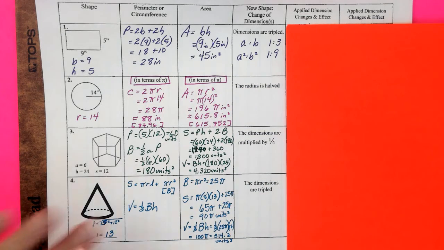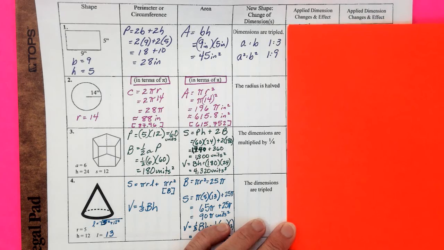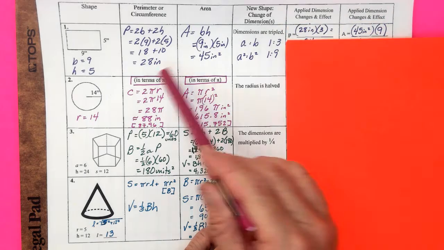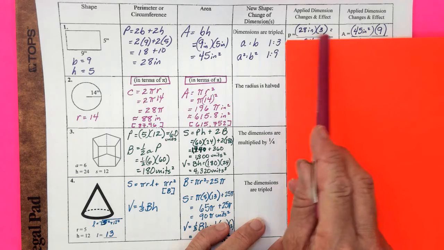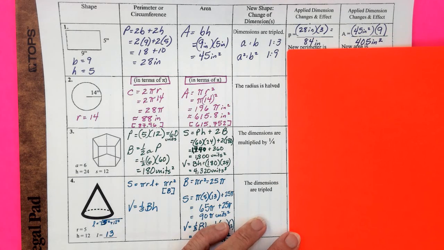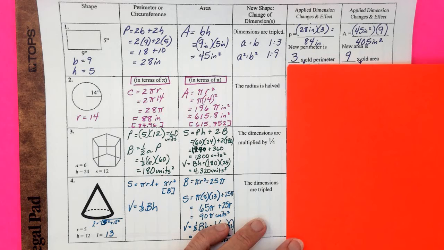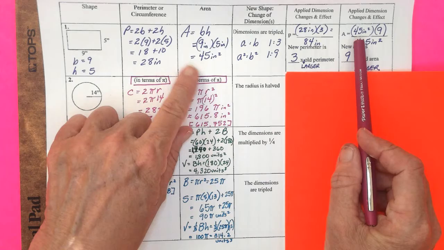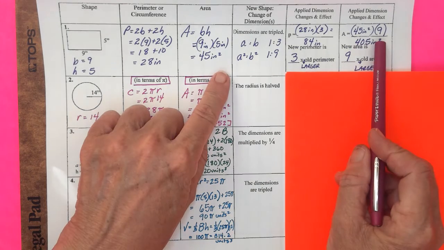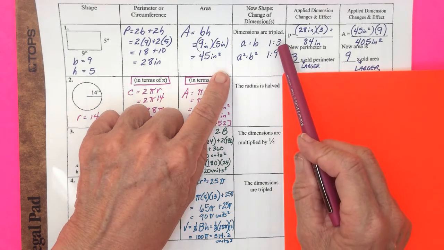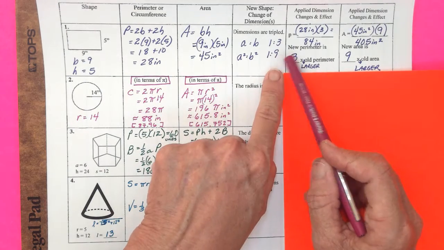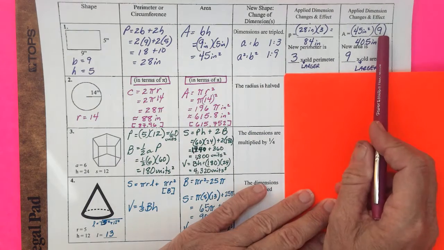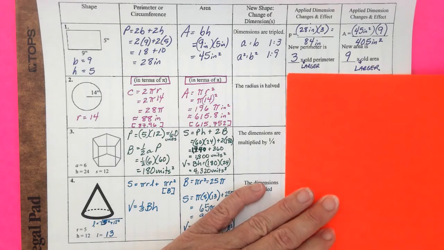So when we go to apply these, the easiest way to figure out how it impacts it is to say our original perimeter is 28. We're going to be 3 times bigger. We multiply them together, and 84 inches will be the new perimeter of the enlarged rectangle. That means the new perimeter is 3 times larger than the old perimeter. And over here in the last column, we had an area of 45 inches squared. It's 9 times bigger, because 3 squared would give me an area relationship, and that's 9. 9 times bigger than the old area. 9 times 45 is 405 inches squared.